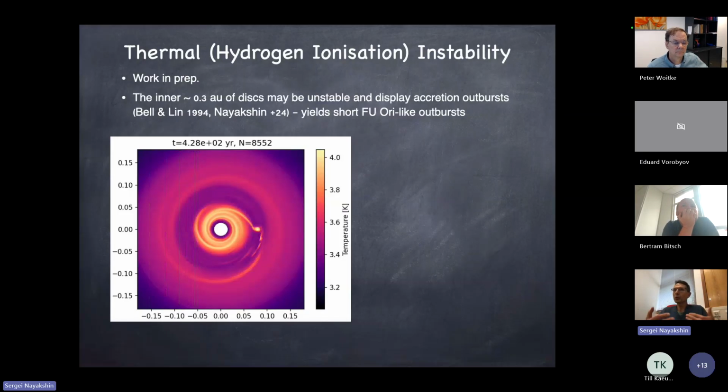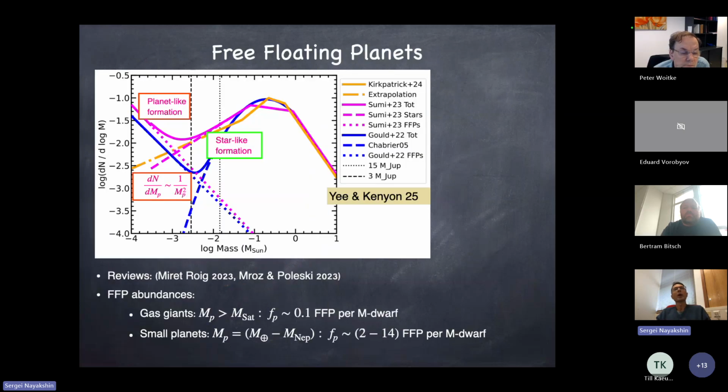They are FU-Ori-like in amplitude, but very short. So I found that I couldn't get the original Fargo to work with this due to the inner boundary condition difficulties, but FARGO-ADSG appears to work. This is not yet published, but promising.